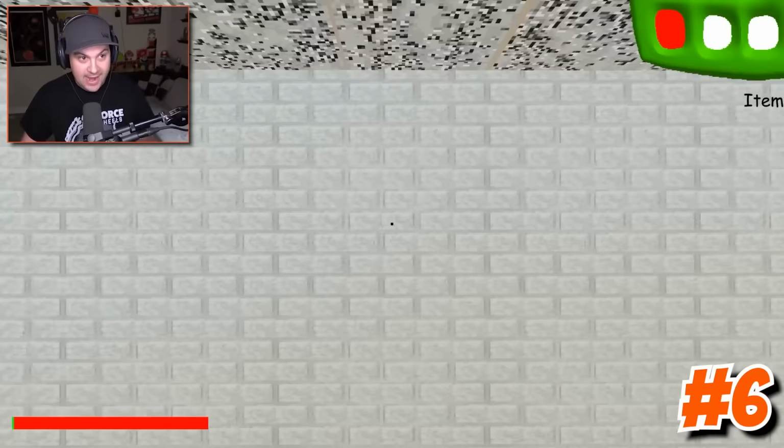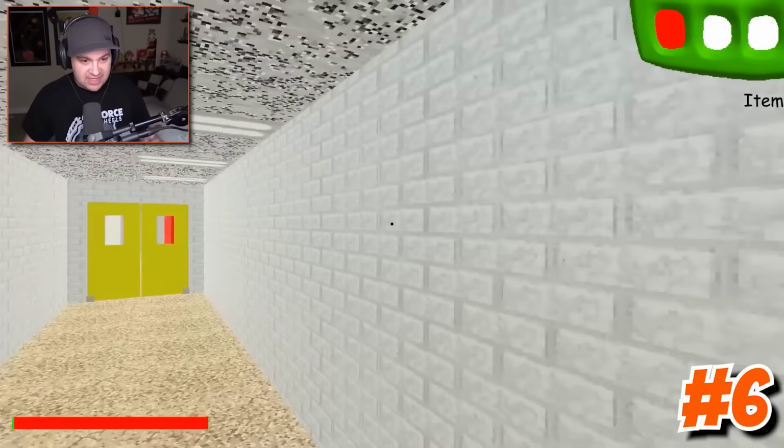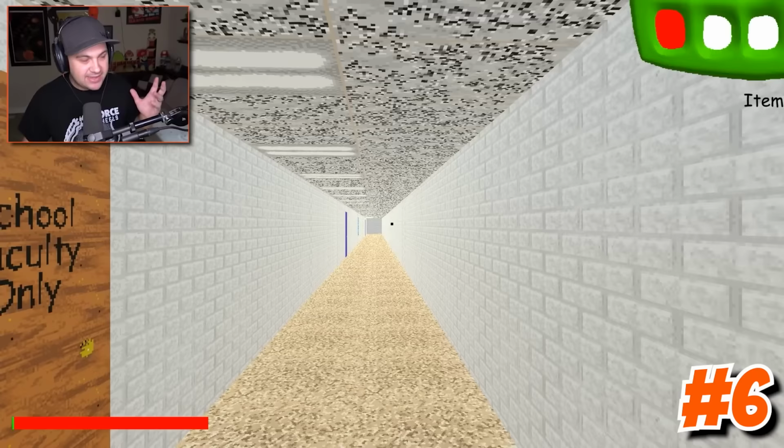Okay, I've managed to get five of the six notebooks, and I think I kind of figured it out. I think what might be happening is if you toggle through the check mark and the red X too many times, I think the game just kind of breaks. It doesn't work properly, so you have to make sure that you click properly.